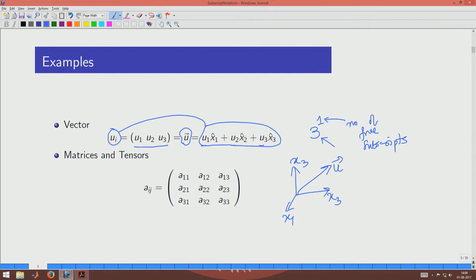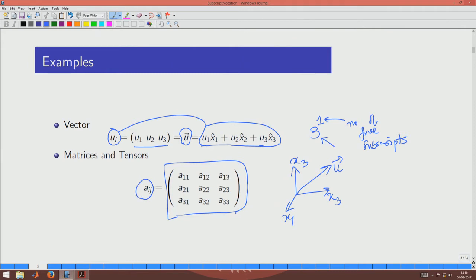Now, there are many quantities in engineering which require more than 3 components. Vectors require 3 components, but there are many things that require more than 3. Second order tensors require 9 components, and we do have matrices also requiring 9 components when we look at many of the transformations that we will be doing in the classes further on. If you take a matrix like this A, then the 9 components have to be written tediously in this fashion, and the entire set of 9 elements is indicated by a very simple expression Aij.